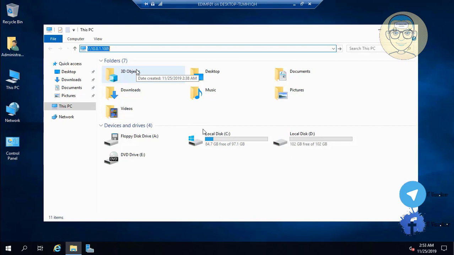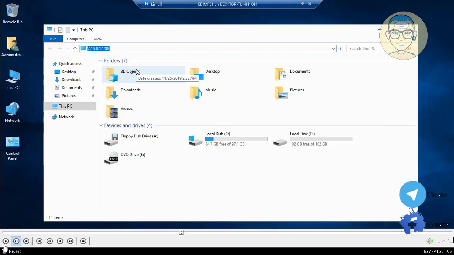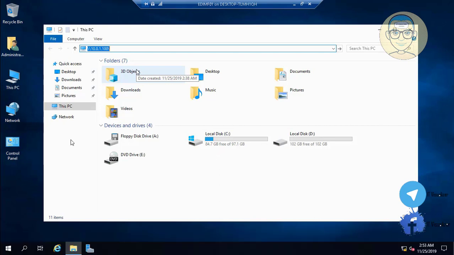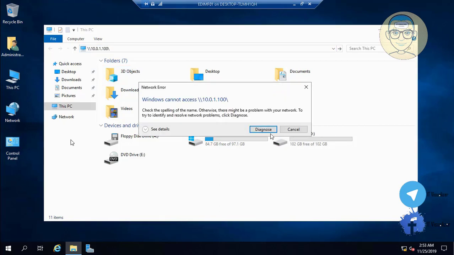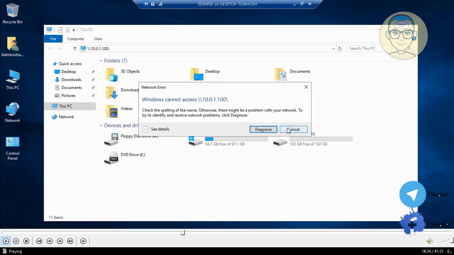But you need to remember that my virtual machine doesn't have an IP address yet. This virtual machine will have an IP address of 10.0.1.20. So after putting in an IP address I can access my host from my guest here. Just wait a moment. Here I can't access it because this machine doesn't have an IP address yet.